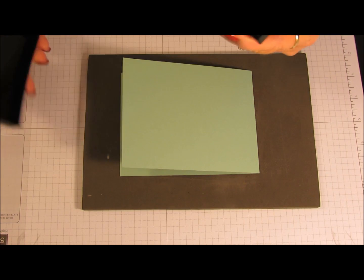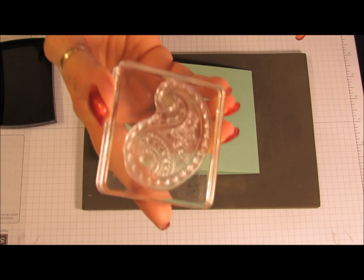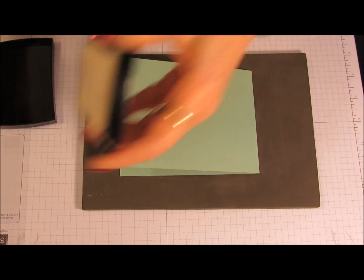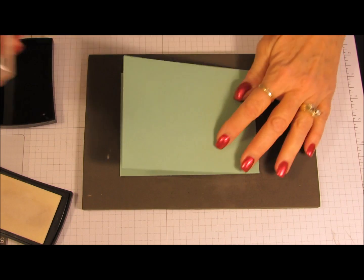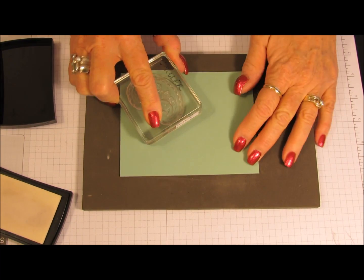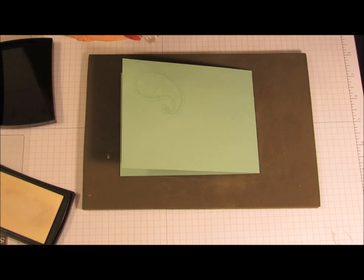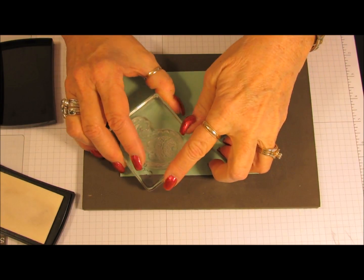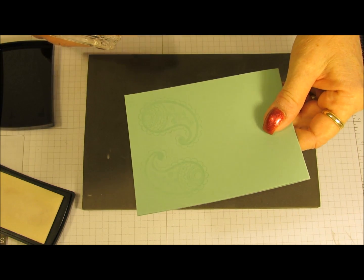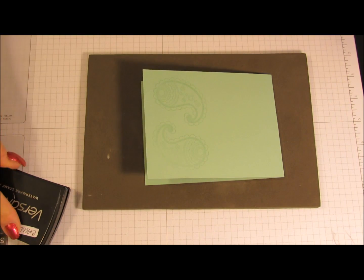On the front, with Versamark ink, we are going to stamp 2 of this large paisley over on the right side, one toward the bottom. I'll ink up my stamp again, flip it over, and one toward the top. So we just have a watermark of the paisleys. So I can put that away.